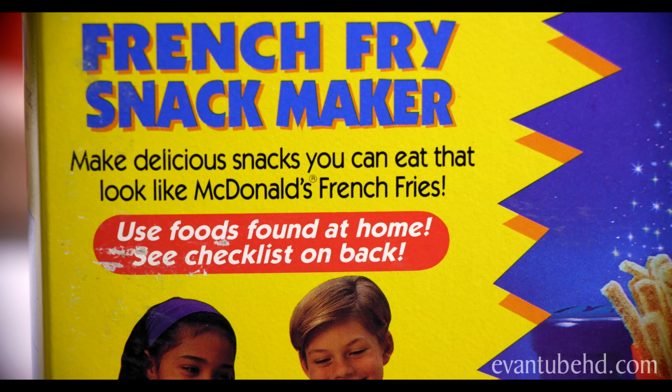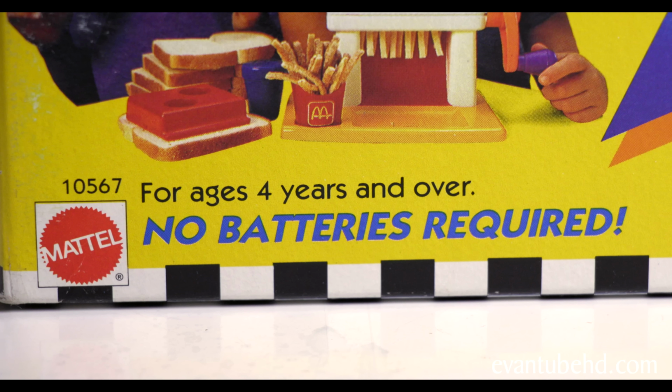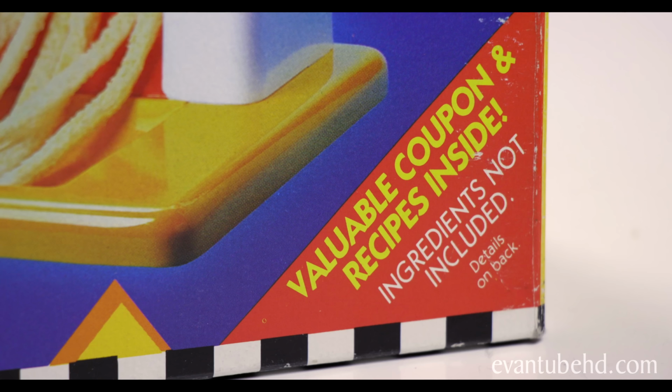It says make delicious snacks that you can eat that look like McDonald's French fries. This is recommended for ages 4 years and over, and it says no batteries required. It also includes a coupon and recipes inside. But I have a feeling the coupons are gonna be expired.